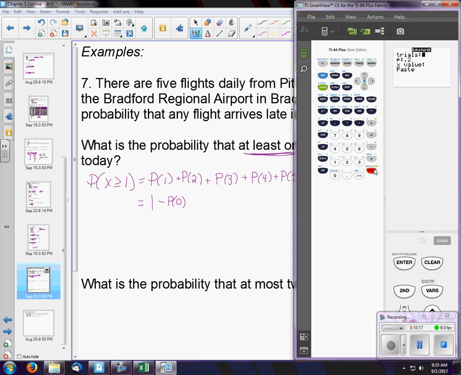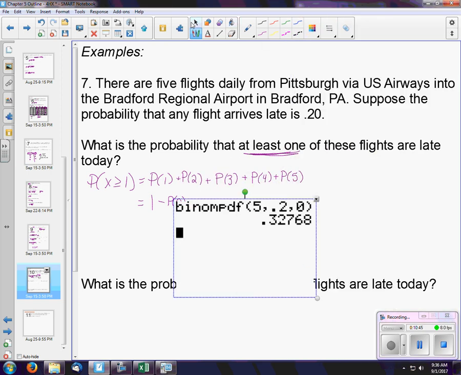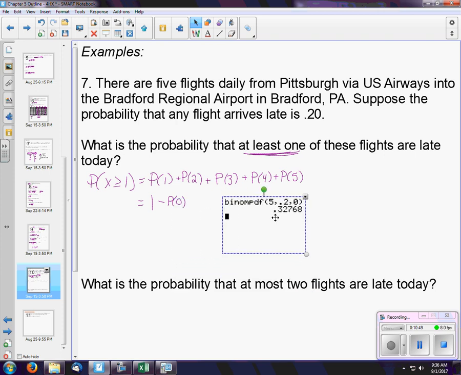And what this does is it calculates the exact times. So if we have n equals 5, that's the number of trials, p is the probability, and the x value is what changes depending on what you're looking for. For those of you using older calculators, you'll see it shows up in that order, Binom PDF, n, p, x. And this gives me the same answer that we had found on the first page. So when we did that long version by hand, same answer, same result, just a lot quicker.